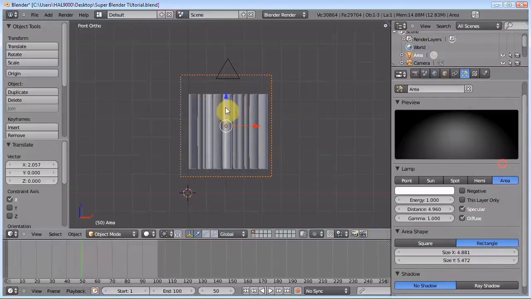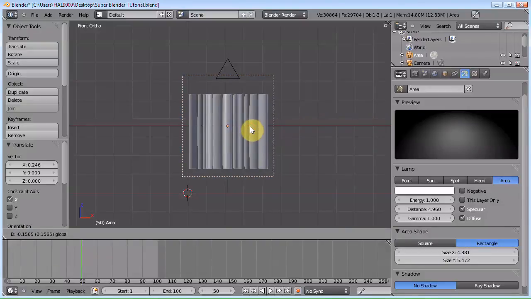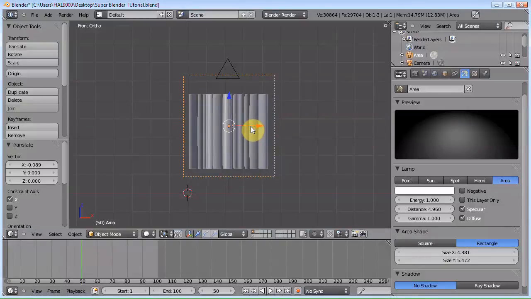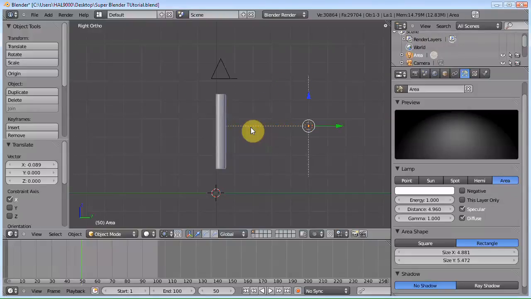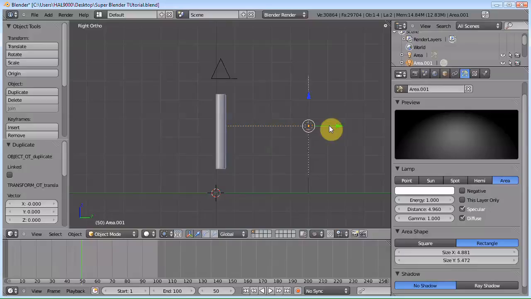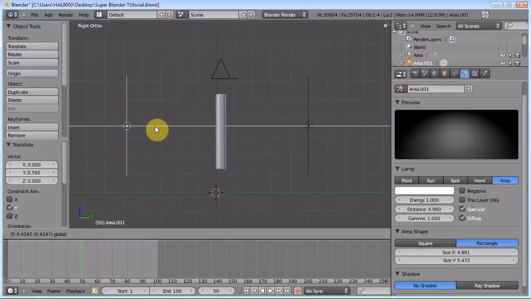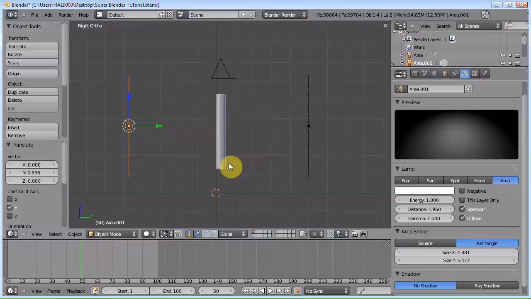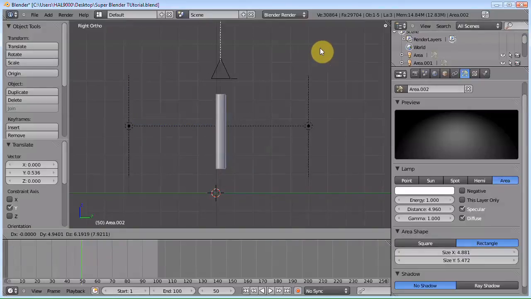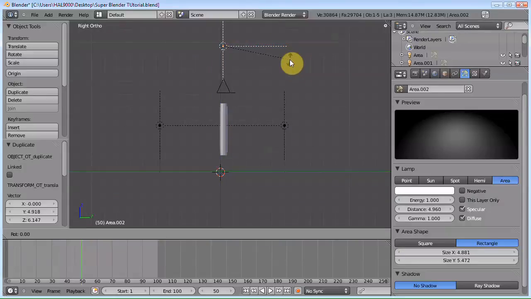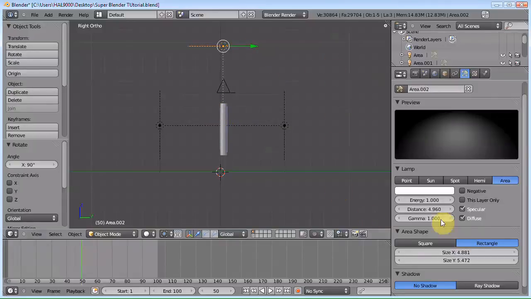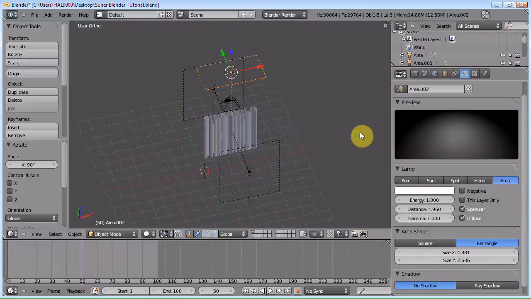And that's pretty good. Now, this isn't the perfect lighting setup for all scenarios. In fact, it probably wouldn't work for most scenarios, but it does seem to work in this case. So we can duplicate that by hitting Shift D, then drag it over to the other side, R180, enter, and then just position it in place like so. And we can add one more by hitting Shift D and dragging this one up above the camera, rotate it, hold down Control and drag, and it'll snap right there. And then we can drop the Y, and that looks pretty good.